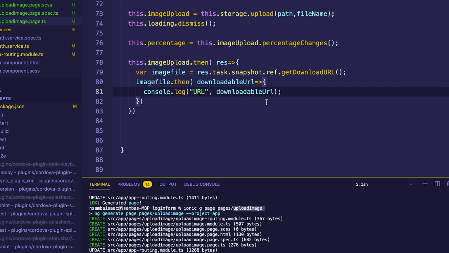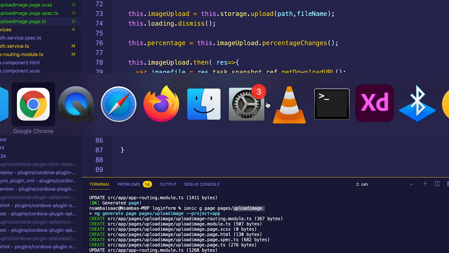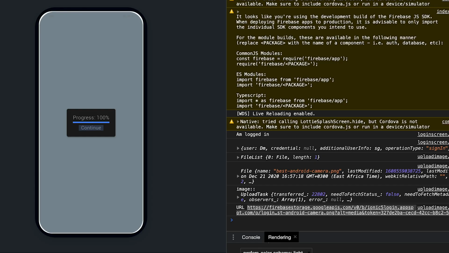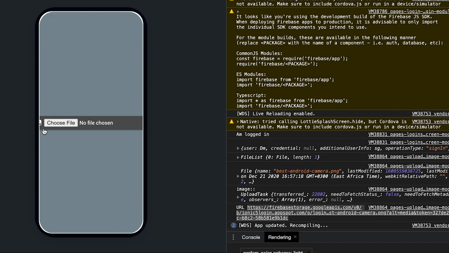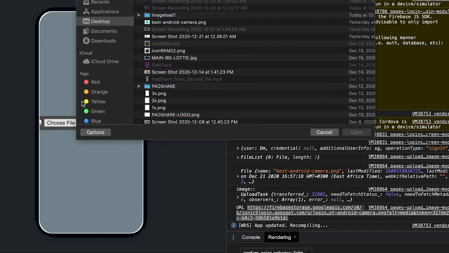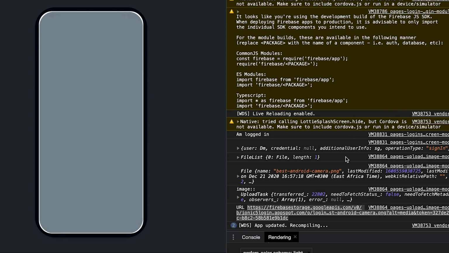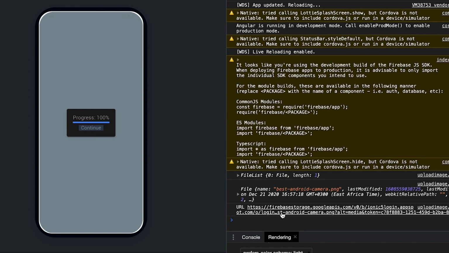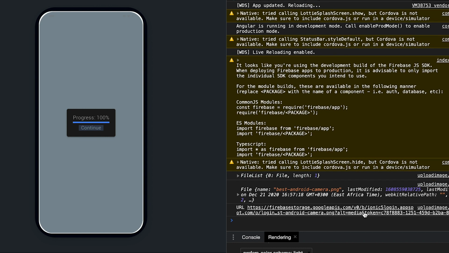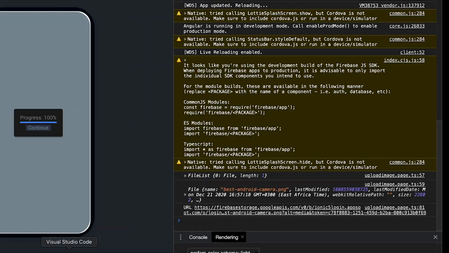Alright, so let's save and check out what we have. If we upload our image once again, good, we get our downloadable URL, which is this one. Perfect.